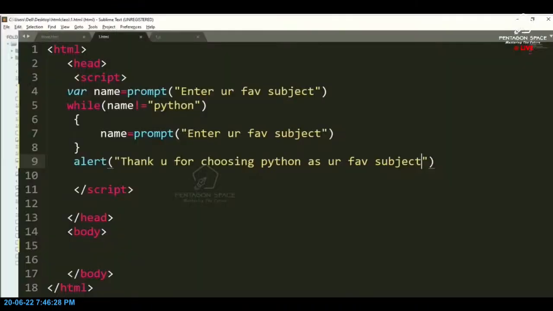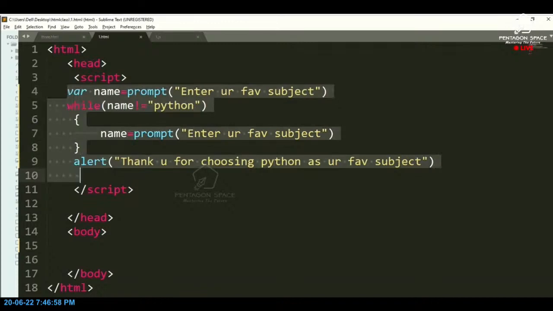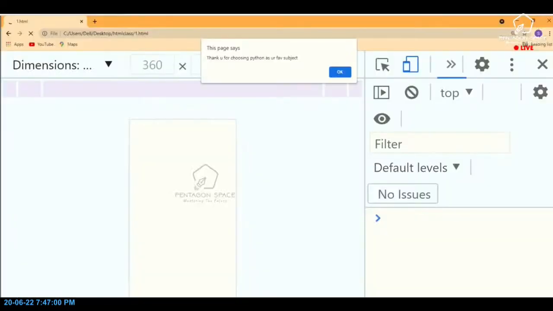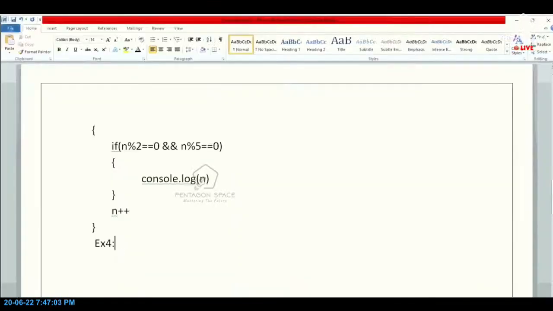So what I am doing here is, n number of times I am repeating the loop, which is the while loop. Until you place name as Python, you will be inside the loop. Once the name becomes Python, control comes out of the while loop. If name is not equals Python, then only you have to get into the while loop. Otherwise, you should come out of the while loop and you should print this message. This is my next example. Here I copy paste the example, example 4.